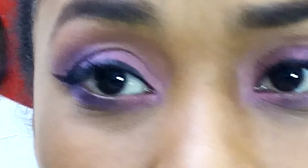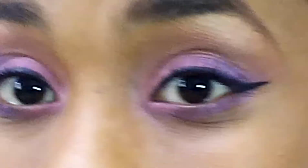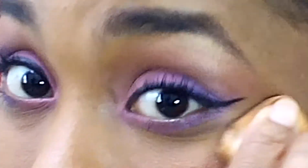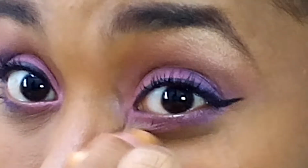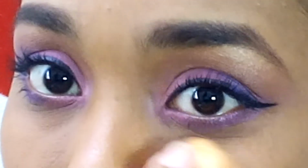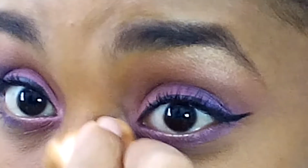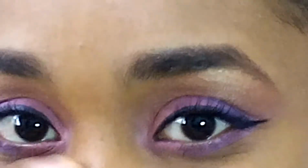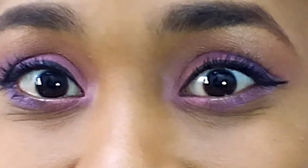So what am I gonna do at this point? Actually, I take just a little bit of foundation. I'm using my black Opal stick foundation. I have already done my face. I'm just gonna take a little bit and just clean up under my eye because I think I might need some of my concealer and stuff. We'll go into the lips.